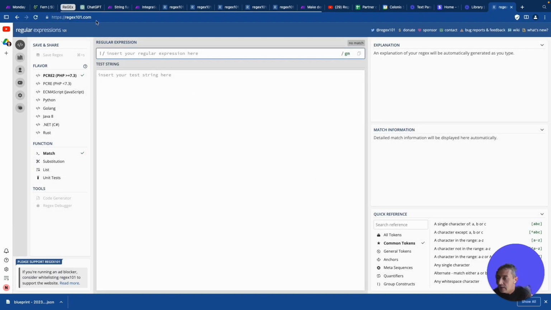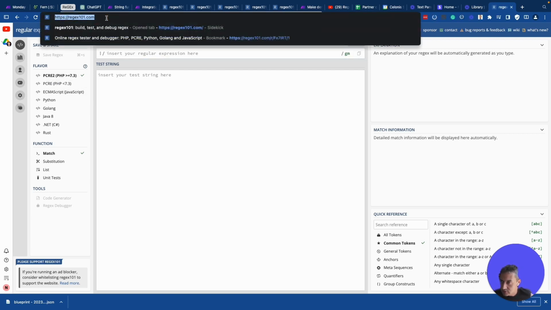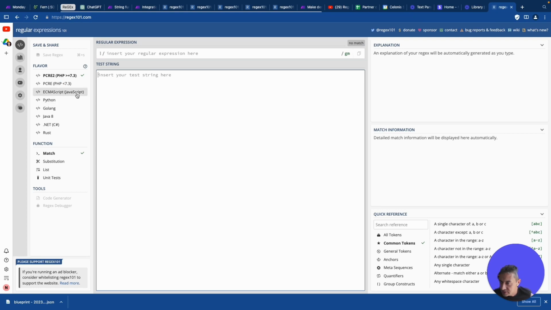Now it has become way easier with large language models and AI, because it helps you master regex in almost no time. I would strongly recommend you use the regex101.com website as a reference and a sandbox for testing your regex.